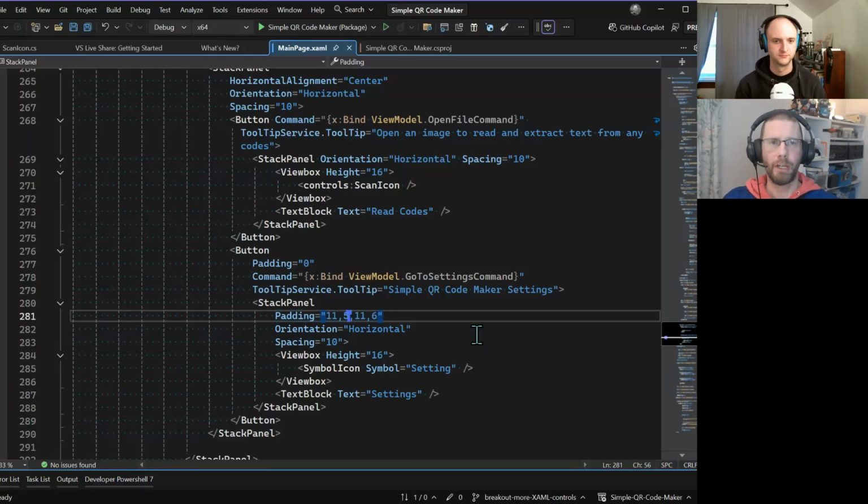Now, let's say the purpose of this padding, we don't know what it is, but let's say it was to put a certain amount of space between the two buttons. If I need to add a third button, how do I handle the spacing for that? Ideally, I'd want something separate to be responsible for the positioning of the buttons and the spacing between them. And they're already in a container. All these buttons are in their own stack panel. I would argue that stack panel, or whatever equivalent control, should be responsible for positioning its contents, and take care of all the spacing between them and the layout and the alignment. The buttons shouldn't have to deal with that themselves.